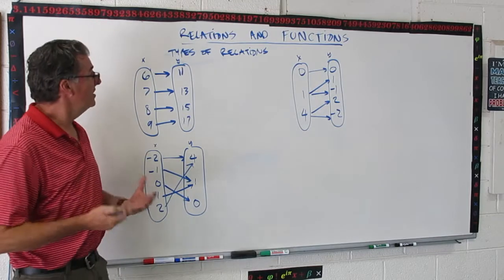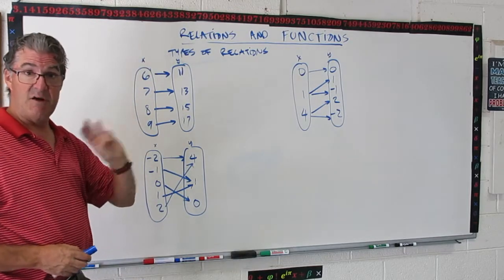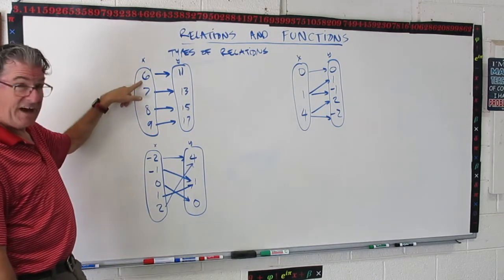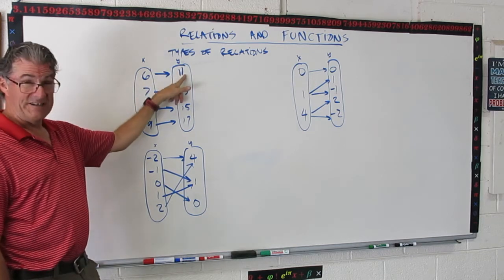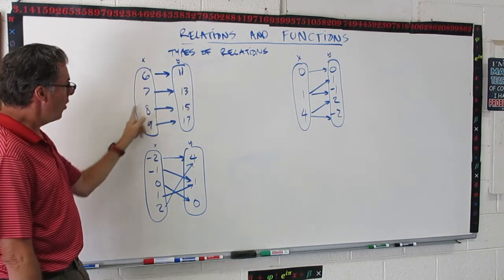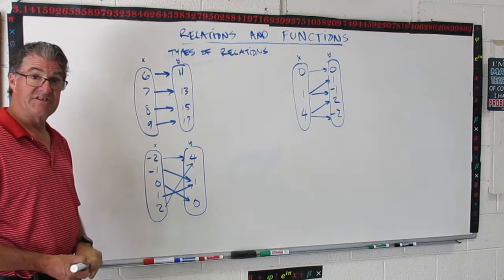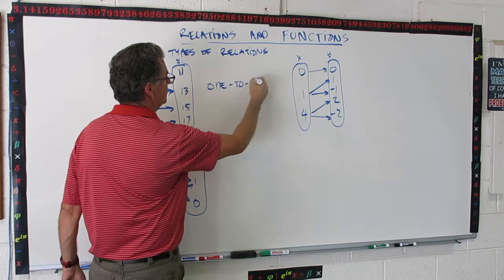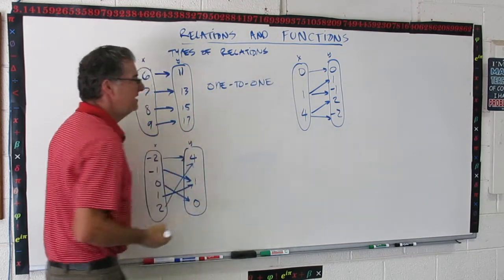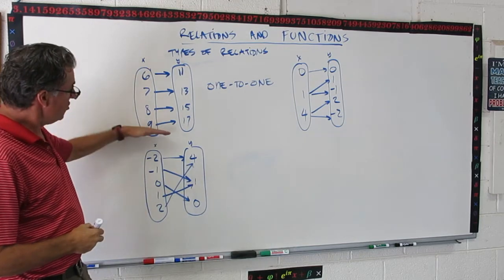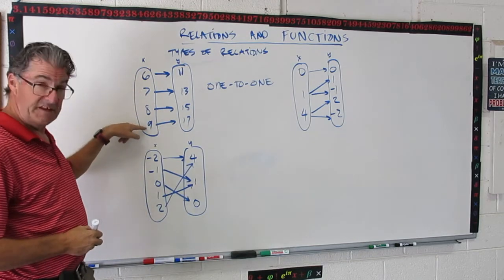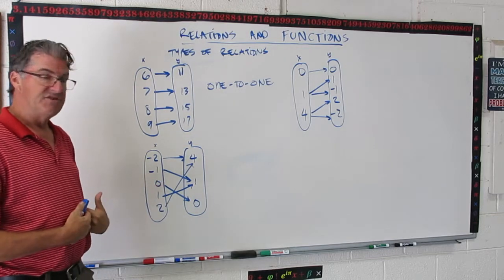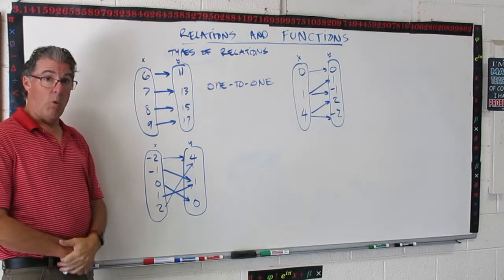Okay, let's talk about types of relations. There's 3 I want to discuss here. Let's take a look at this first one. Notice how each x maps onto a distinct y. So there's a 1-to-1 correspondence between the x's and the y's. So this one is called 1-to-1. And if you wanted to pause the video, you can figure out the equation that's going to map these onto these. This is a linear equation. We're not going to go into that, but linear equations are 1-to-1 relations. For every x, there is exactly 1 y.